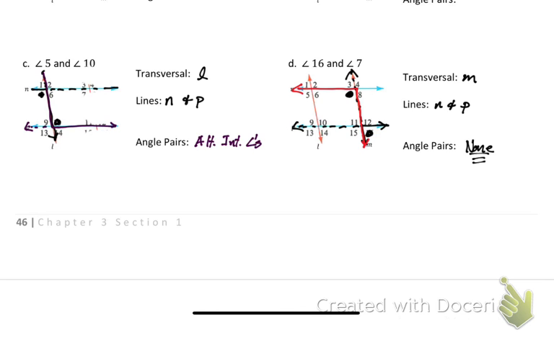They're alternate, I agree with that, but they're not both on the interior. To be on the interior, what would be an alternate interior angle to this one? 12 would be correct. What would be a corresponding angle to 16? 8 would be a corresponding angle. Yeah. Thank you, guys. All right. Questions on any of that?